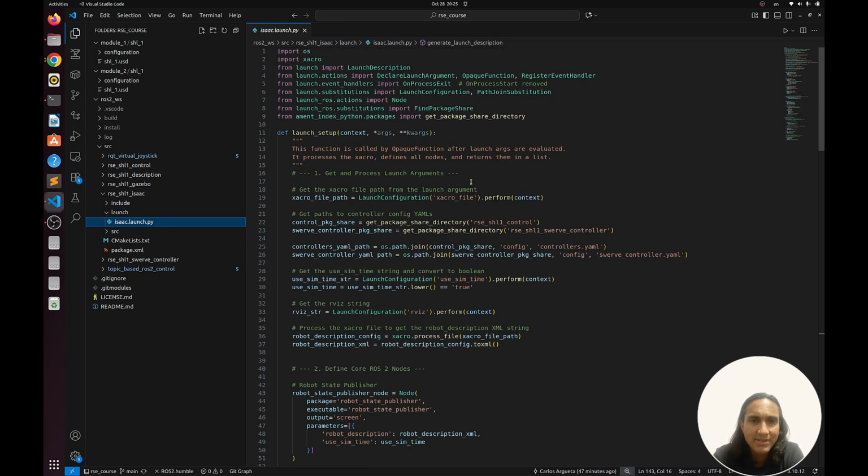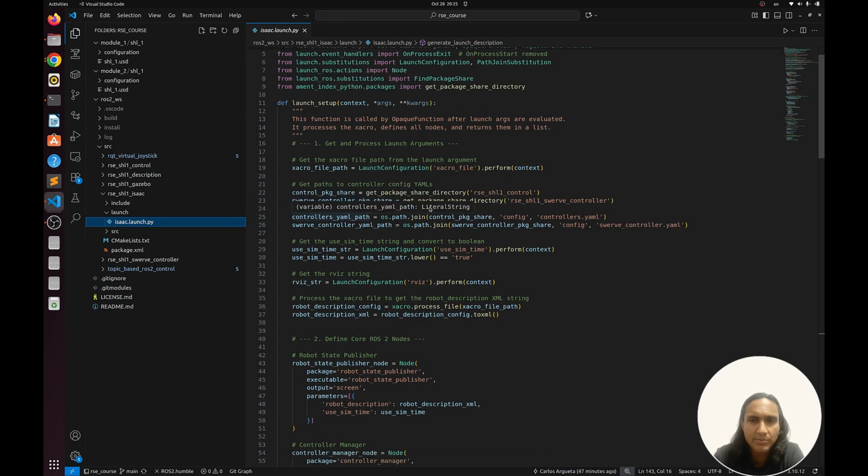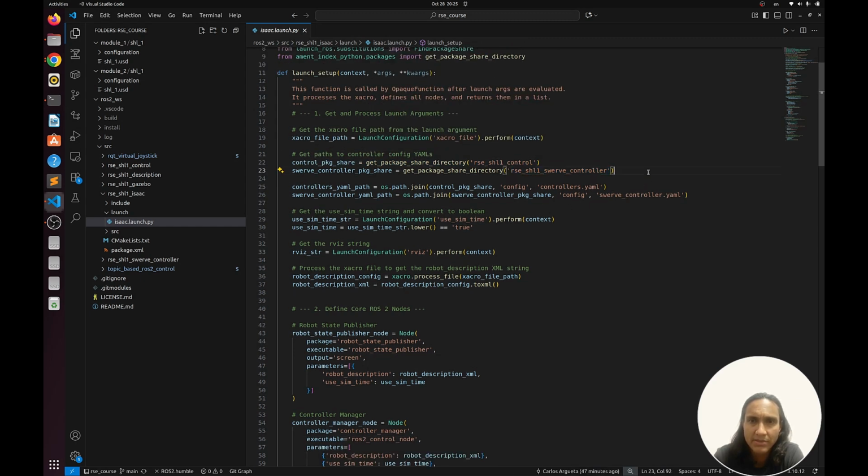So the launcher is a little bit different from the way the Gazebo one was made. We have here two lines of code to get access to two packages where the control configurations are. Although we added the basic controllers one, the one we really care about is the swerve controller.